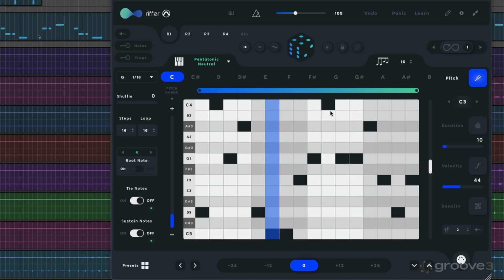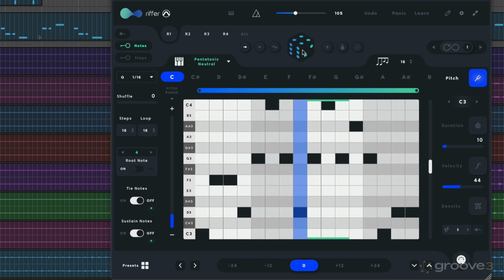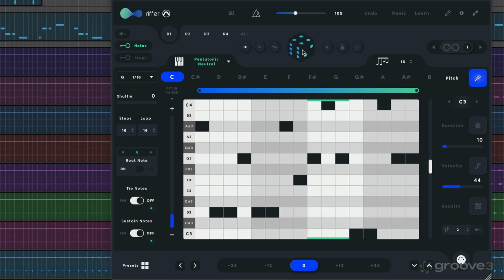Okay, so let's say I like this beat and that beat. I want to make sure those remain the same. What I can do is press this lock note button and just click there. We see that little green line and there and there. So I'm locking those 3 and I'm going to randomize again, but those will remain the same. Do it again. So there I'm locking those notes. I'm going to turn that off.